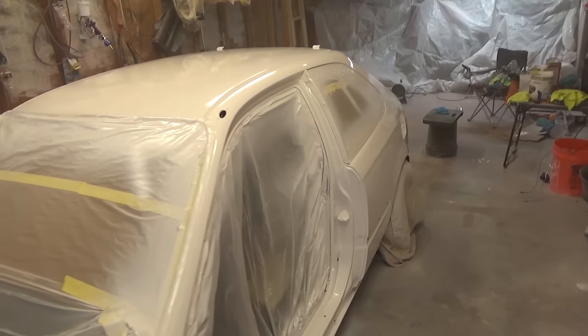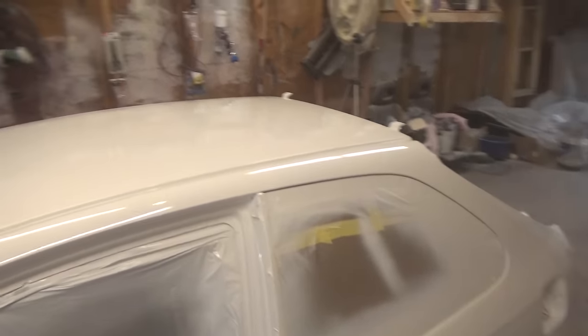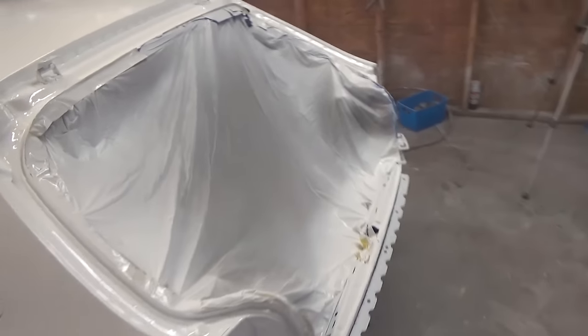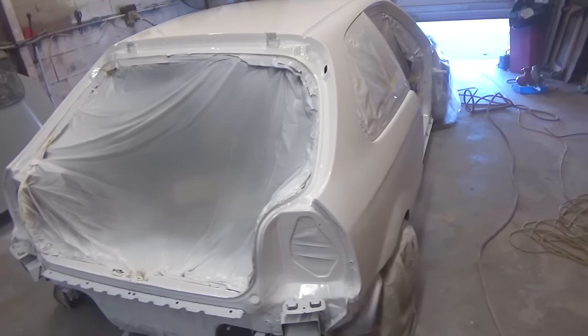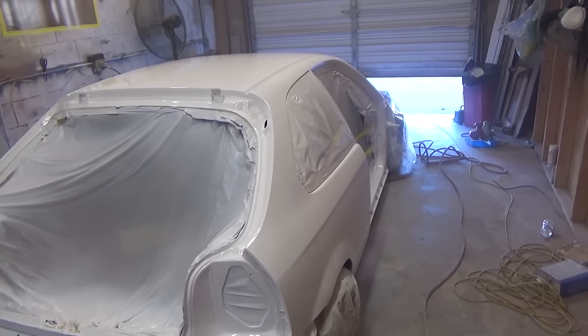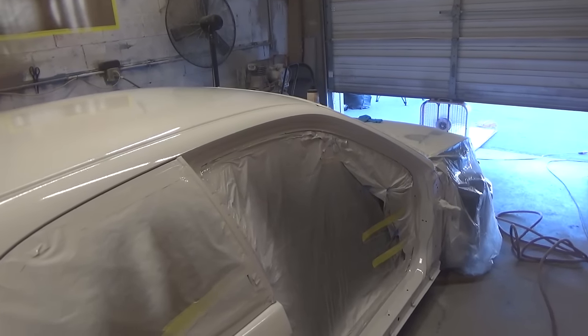Guys, here we go. We got a couple of coats of paint on, and it is looking good so far. Super excited about this. Need to put some clear on, but I'm just gonna let this thing sit for a little bit, and we'll go ahead and put some clear on.